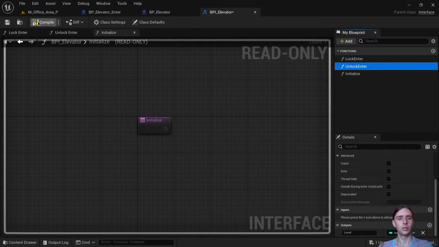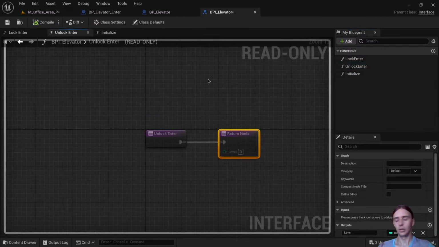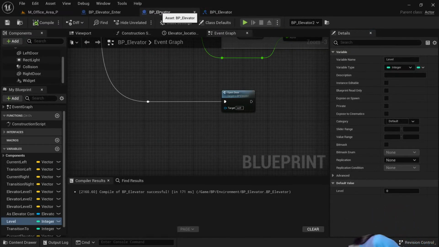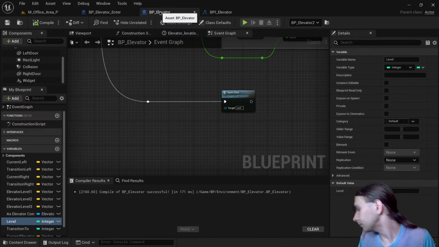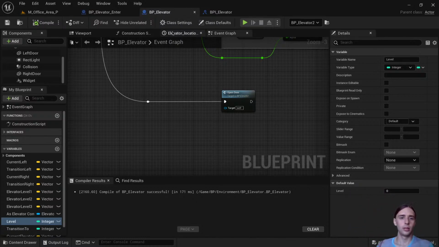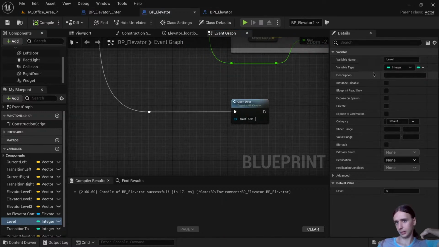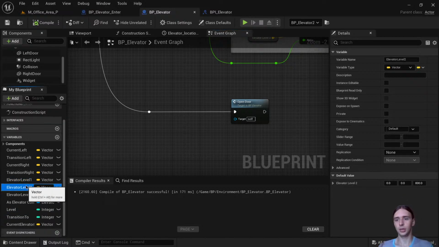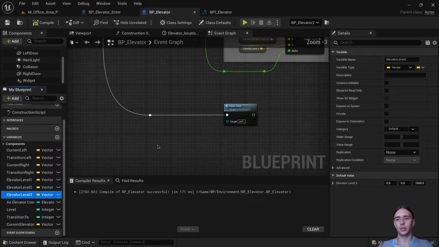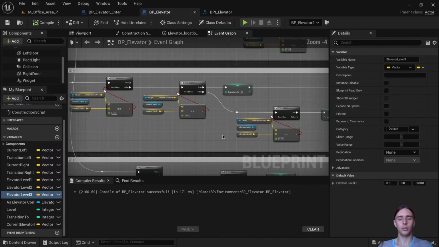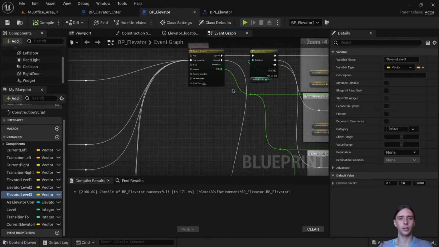Yeah, we need just to... okay, elevate the level. Can I just copy this thing?